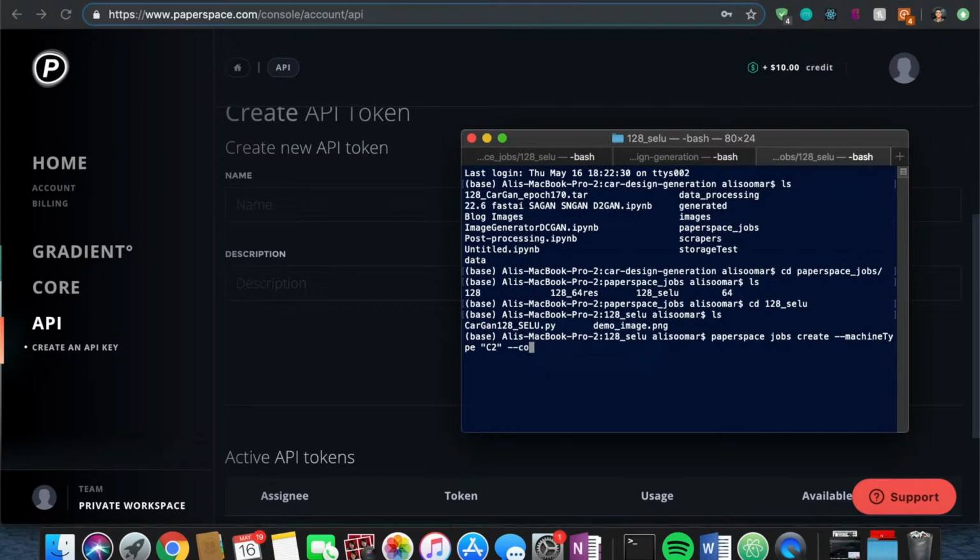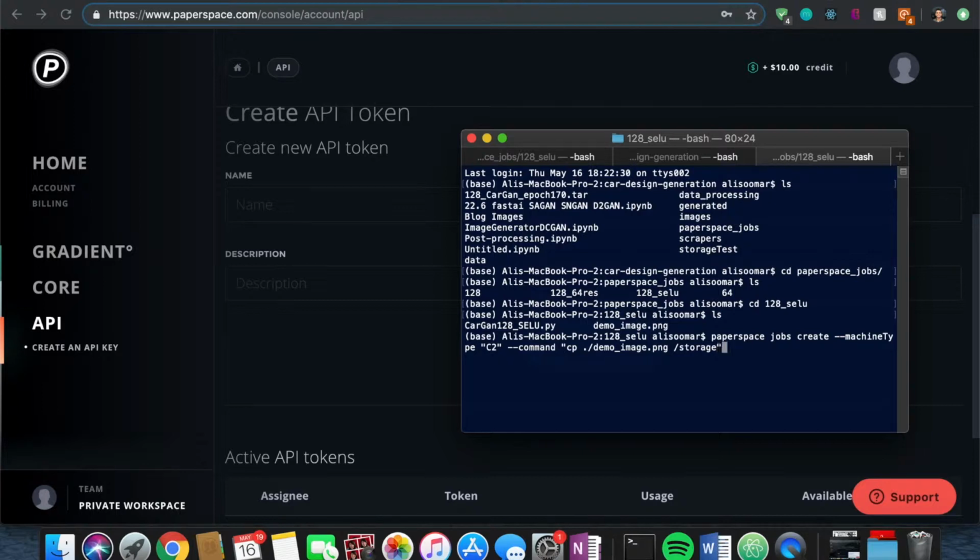And then over here, I can specify what command I want to run. Because I want to get this demo_image.png into my storage, I can simply copy and paste the file from here to my storage. So what I can do right now is cp ./demo_image.png, and then wherever I want to put it. From here, I'll want to put it into /storage, and that's it basically, because I just want to keep it in the root directory of storage.